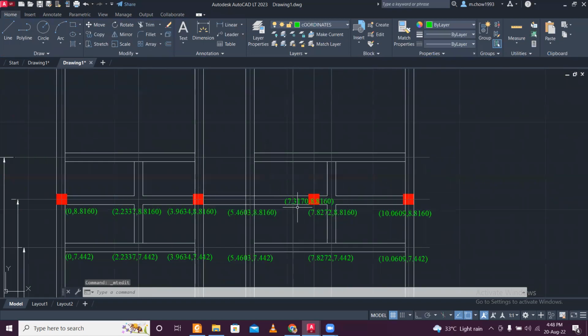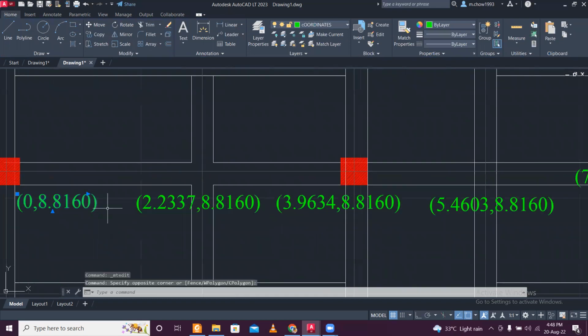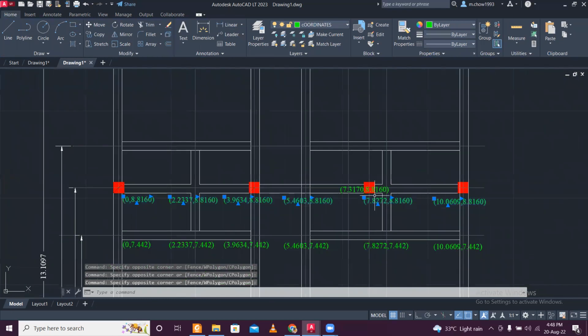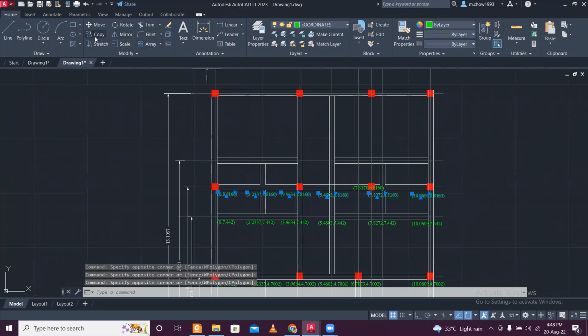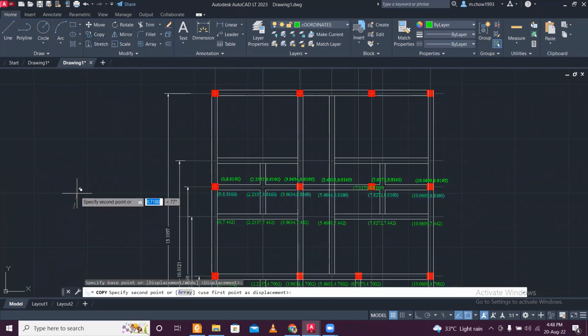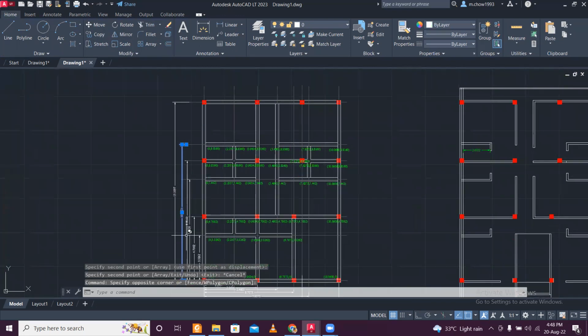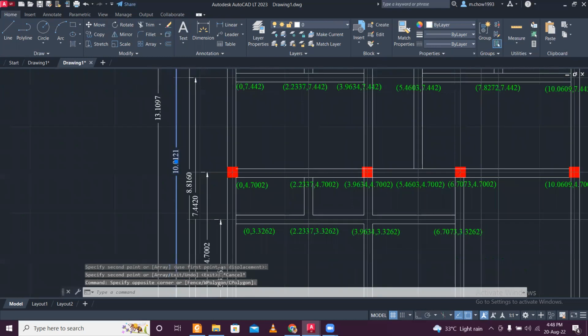And after the editing is done, I think every thing in the next row, the x coordinate is the same. Okay. X coordinate is the same. Only difference is the z coordinate, and the z coordinate is 10.0121.